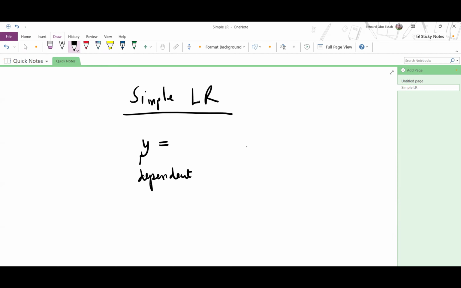Let me choose a simple one. For example, we can say y equals alpha not plus beta x1. So this is the dependent, and the x1 is the independent.